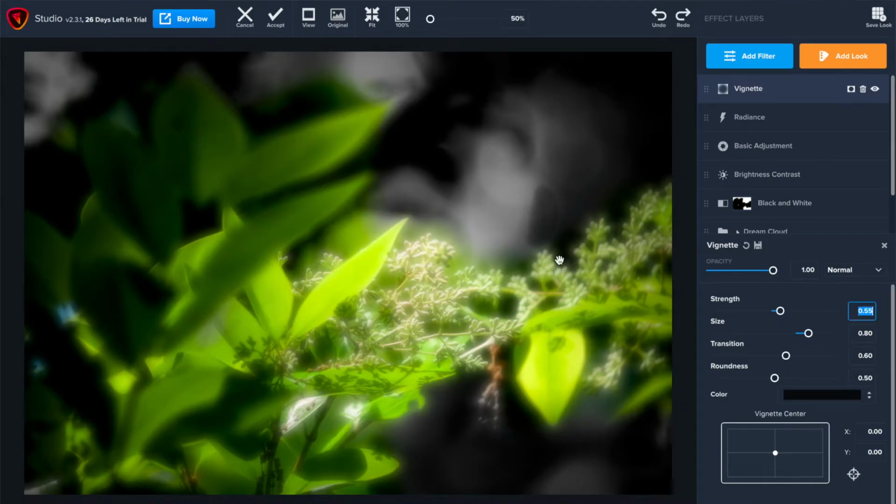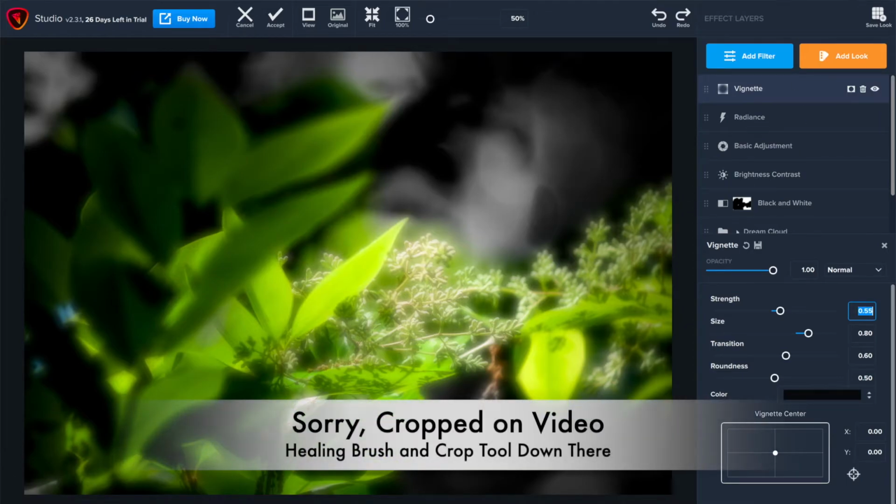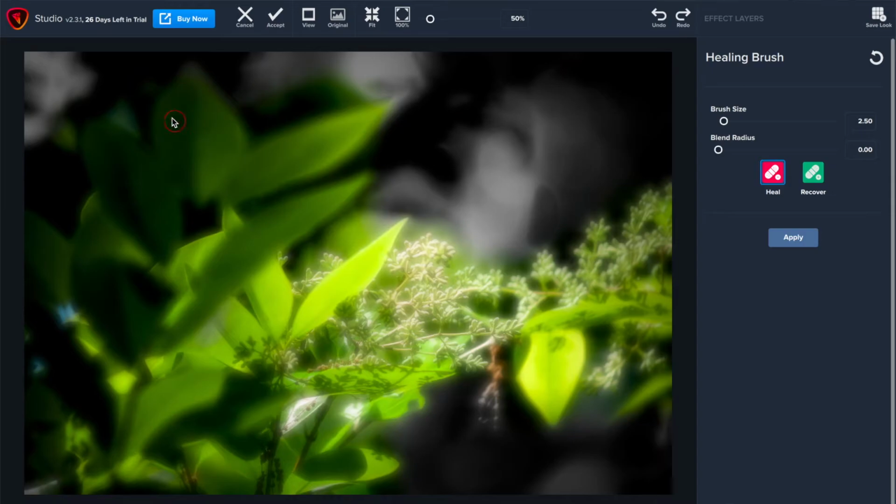Okay, let me do one other thing too. If you go down here, you'll notice one other thing. There's a crop tool, which I guess has been cut out because maybe we've done so many filters. But if you see right here, there's a healing brush. Now, you may have noticed last week on my Adjust AI review, it didn't have a healing brush. So if I had any blemishes in the image, I needed to edit those before I brought it into the program or do it afterwards. So it's just a little mark right up here. It's probably just a mark on the leaf.